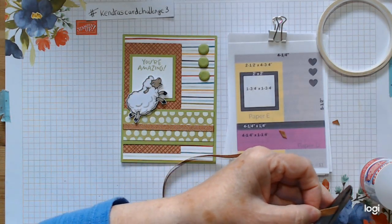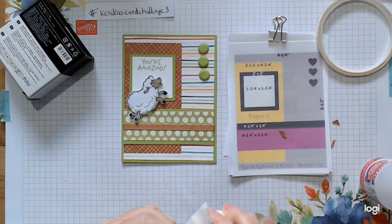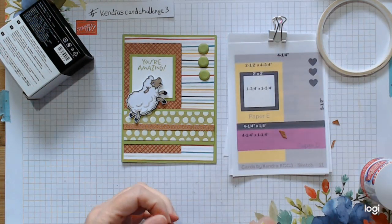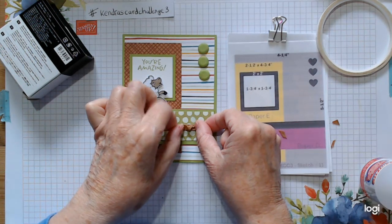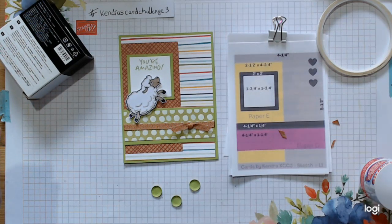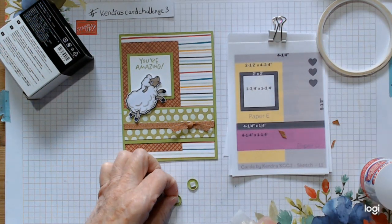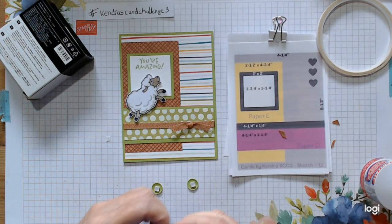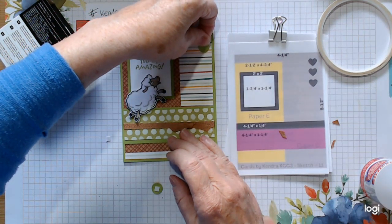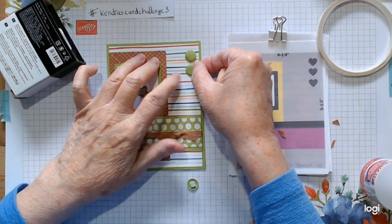I could be cutting at this all day, but if we're folding it over let's do it properly. I'm going to use some mini sticky squares to attach that in case it falls off. Because it's fabric on fabric I will go with my Yoohoo glue which seems to work perfectly. Then we're going to add some dimensionals — actually I'm going to go with a smaller one of my own that'll fit in there perfectly. I'm going to line that up with the top — I kind of like it over there. Kendra knows what she's doing when she's designing these sketches; I don't know how she does it but they're brilliant.